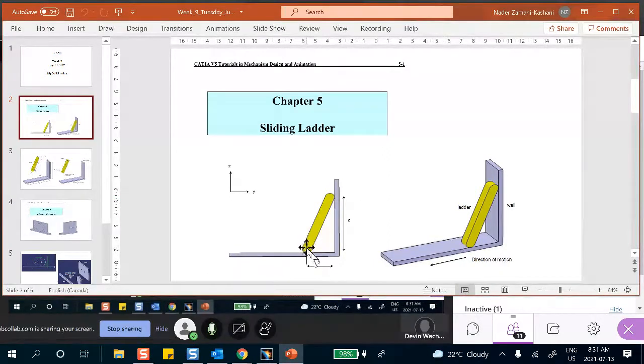And if I ask you what is the speed of the bottom point as it moves to the left, very frequently people say, okay, if this comes at 5 inches per second, this also moves to the left at 5 inches per second. And that is not correct. Even if this is coming at a constant speed, the speed of that point at the bottom is not constant. It's going to change with time.